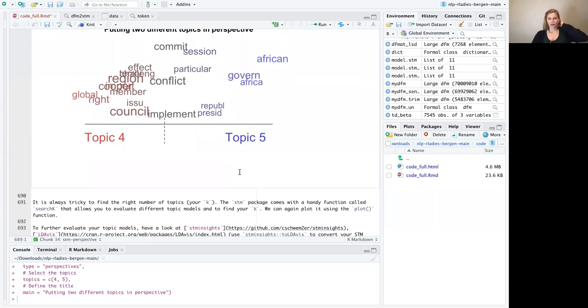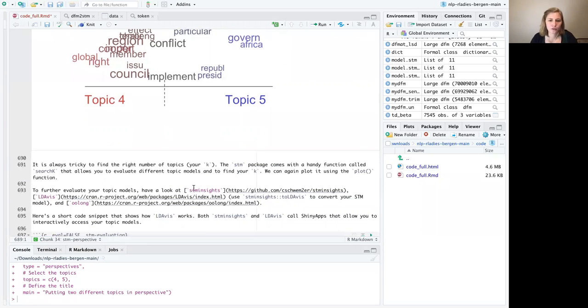And there are actually more packages out there that really help you to do that. Two of them guide you to a Shiny app that is really helpful: first the STM Insights package, and the other one is the LDA Viz package.